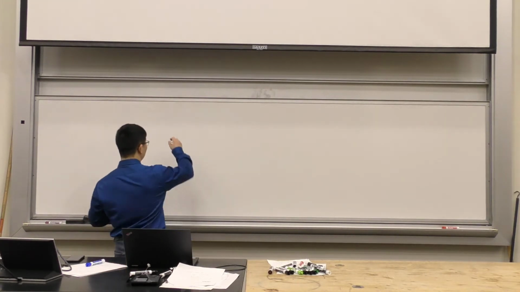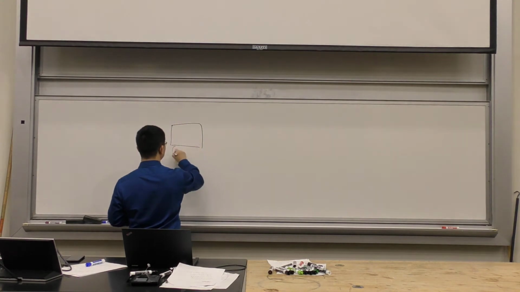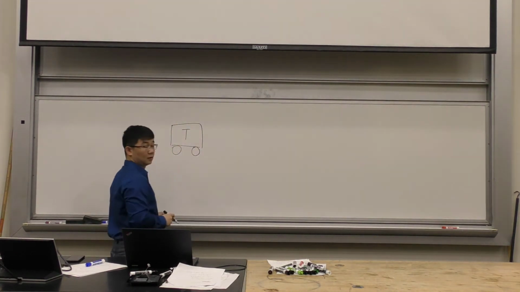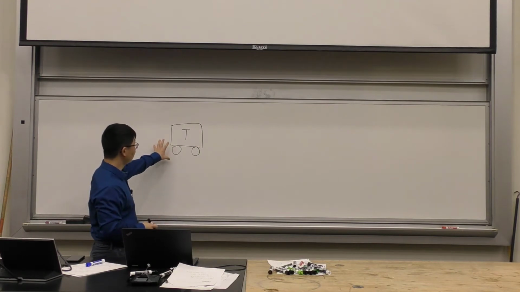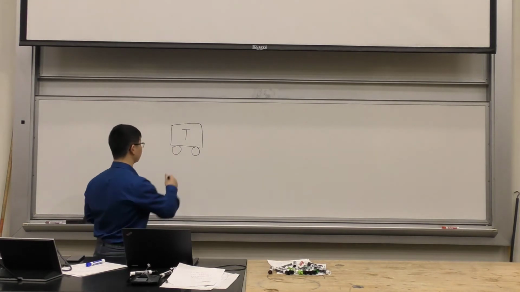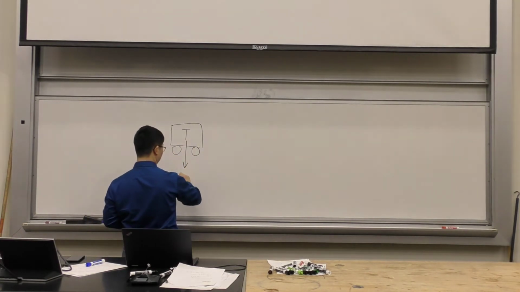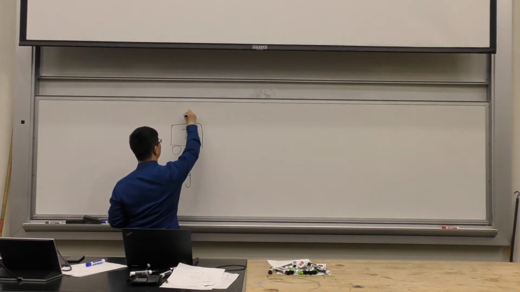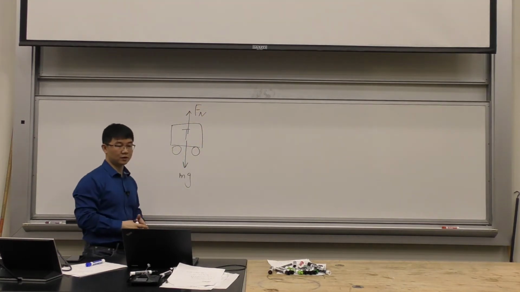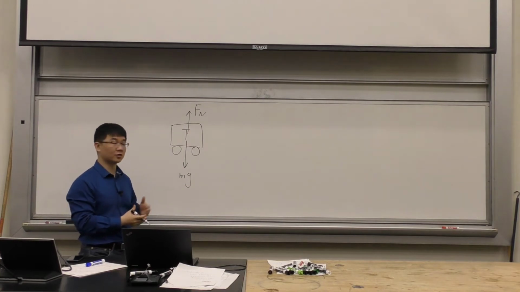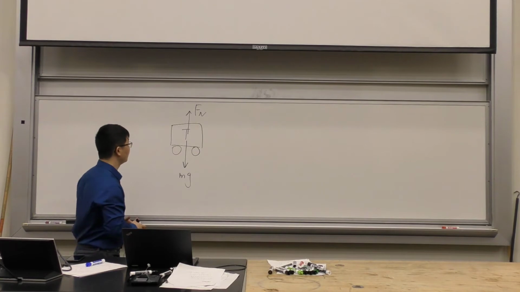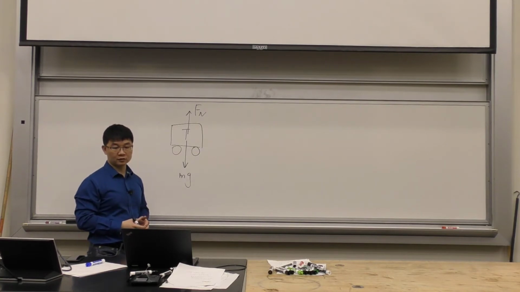So let's draw. This is the trailer. How many forces are on the trailer? Of course, if I want to draw all the forces, gravity is on it, mg, and then of course there's a normal force from the ground. I know that these two forces are going to balance each other, right? So I can call these two forces balance forces. No question. Now, any other force on this trailer?